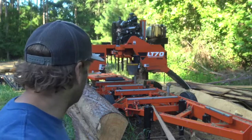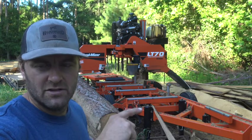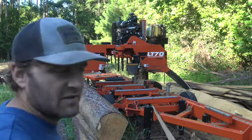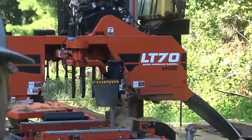But anyway, we're gonna get this going and show y'all some of the grain on here, what I'm talking about as far as the grain, and then we're gonna load this up on the trailer, and then we'll be done. So y'all stay tuned. Watch this big 70 run.